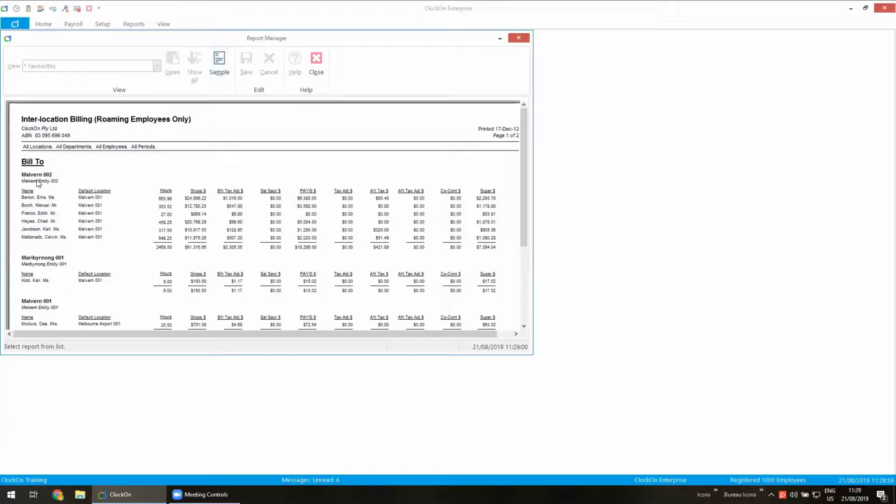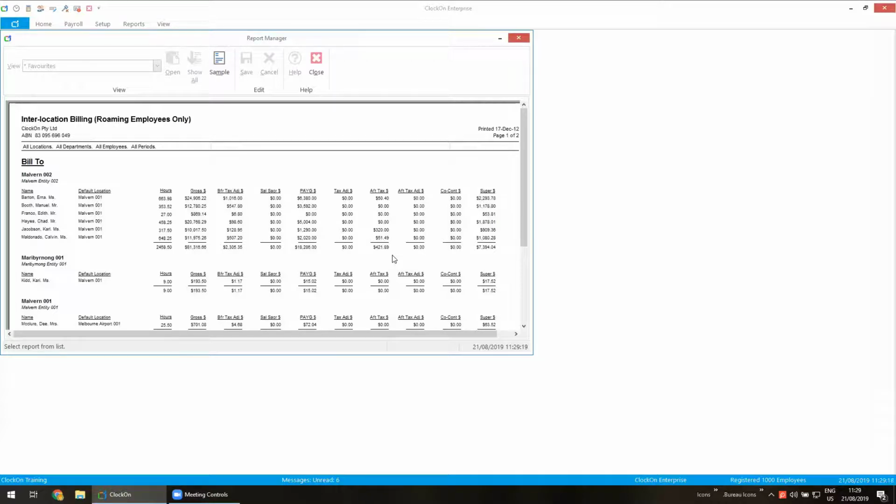You can see here, we need to bill Malvern 002, and these particular people all come from Malvern 01. So for the work of that particular period, we'd need to bill this gross dollar amount, or however you need to bill that information to the different location.